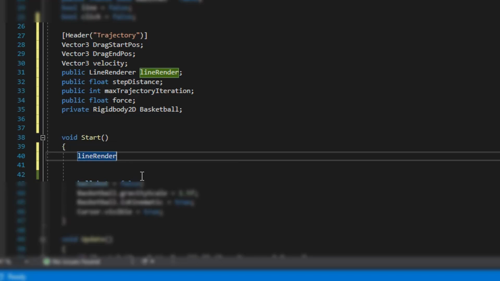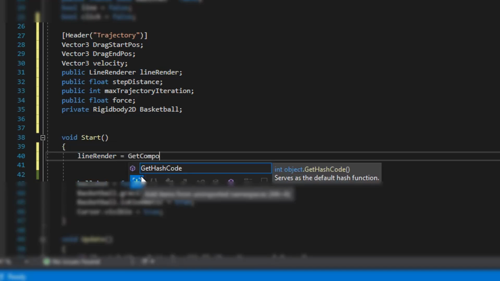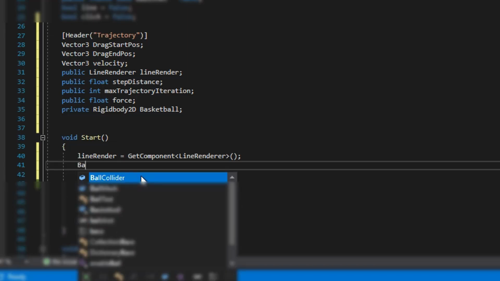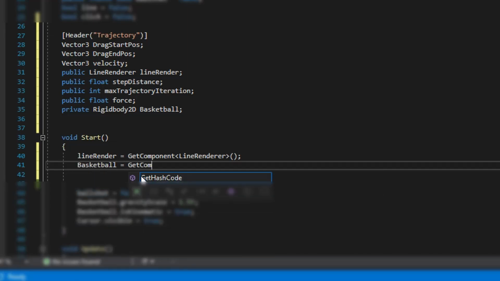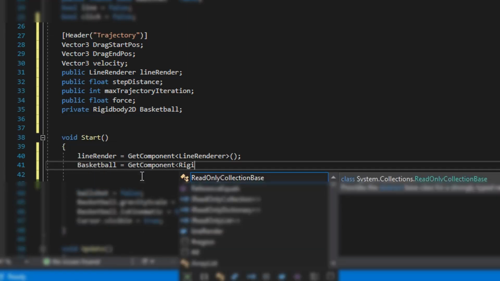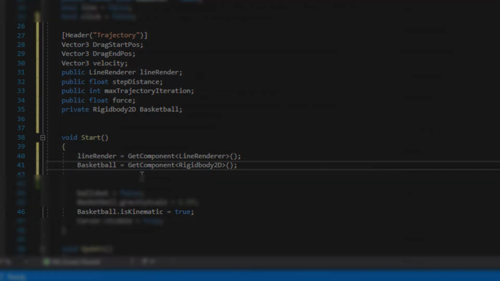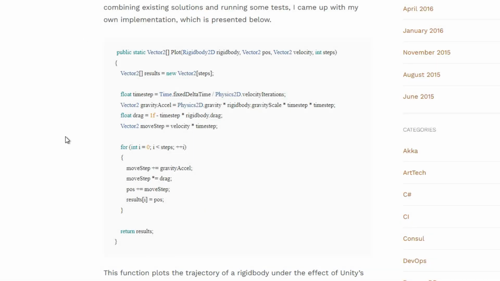Now in the start function, we are going to get the components of the line renderer and the rigid body. Then set your rigid body to kinematic, so it stays in place until it gets launched. Afterwards, we are gonna use this code posted by the people at Space Ape Games.